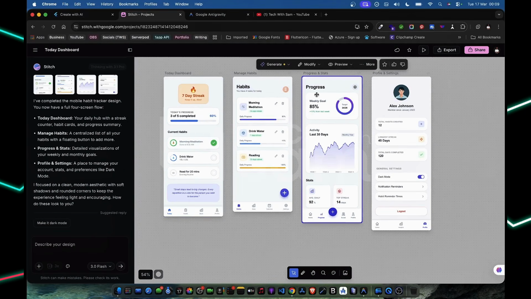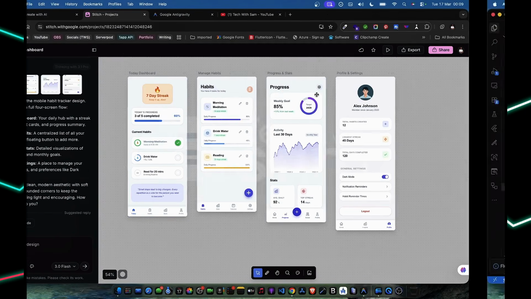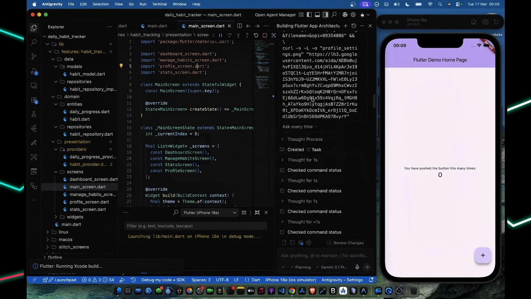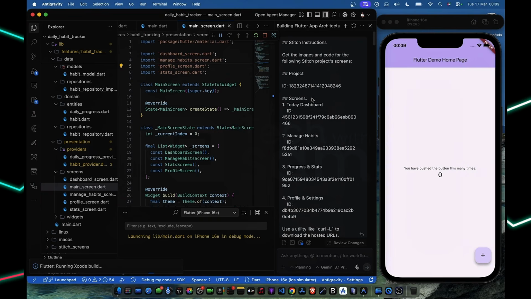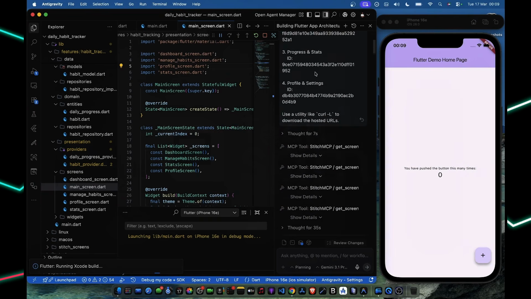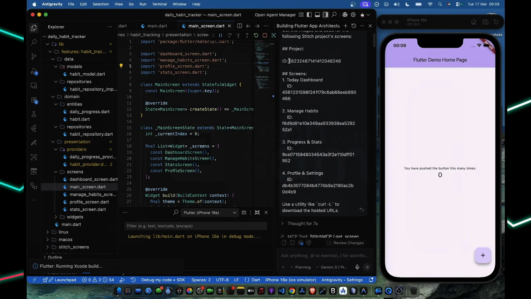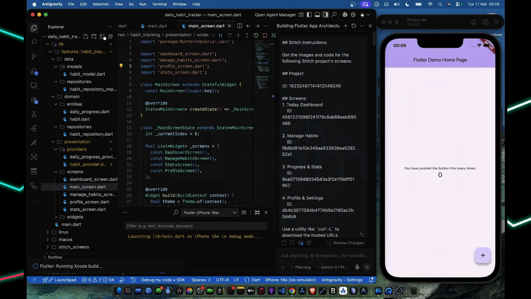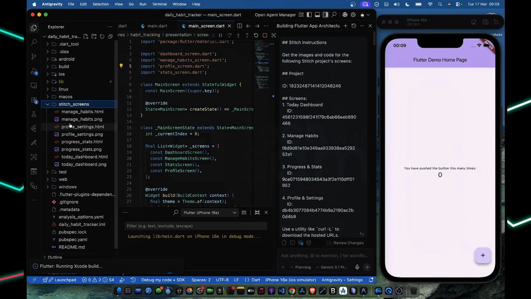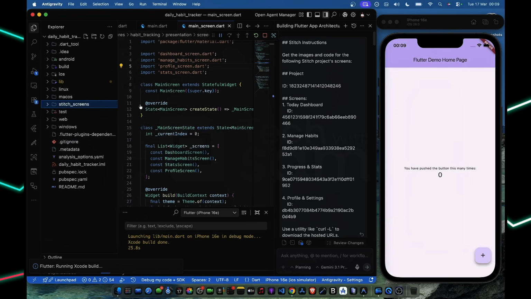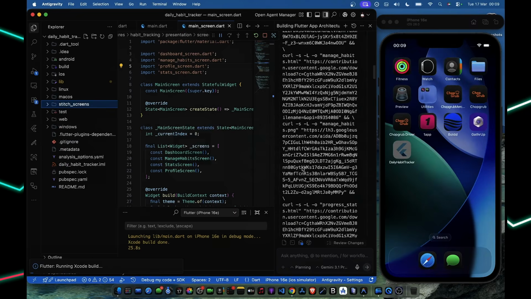The last point I mentioned is that after dropping the MCP prompt that we get from Stitch, Antigravity takes over. Once you drop this prompt, Antigravity will generate this particular file, the Stitch screens, which generates all the screens it designed, and also the HTML files for them.